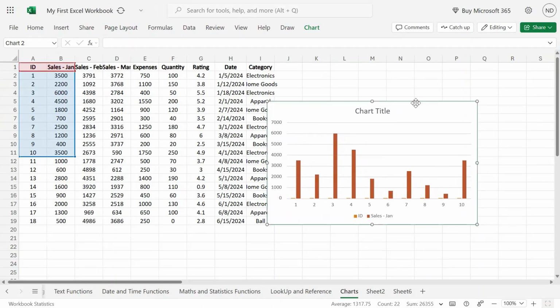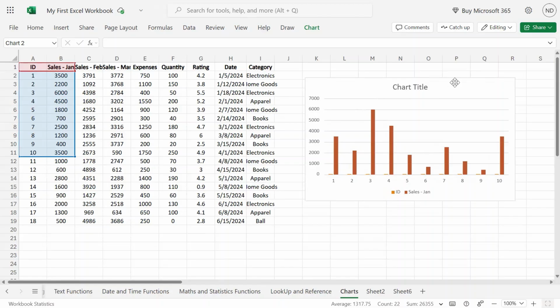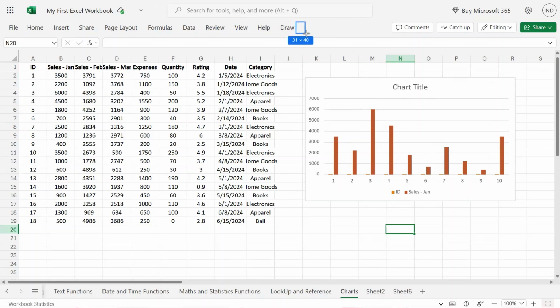That is ID to the chart title. Now this is your chart. Once you click on the chart, you'll find there's an option being opened in the ribbon.